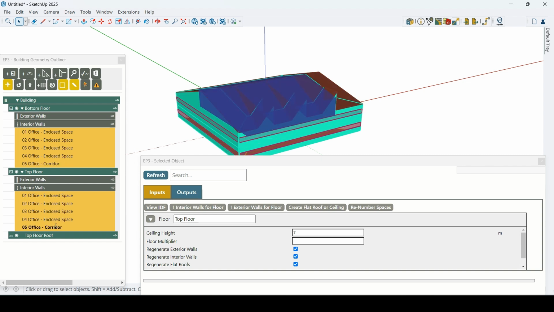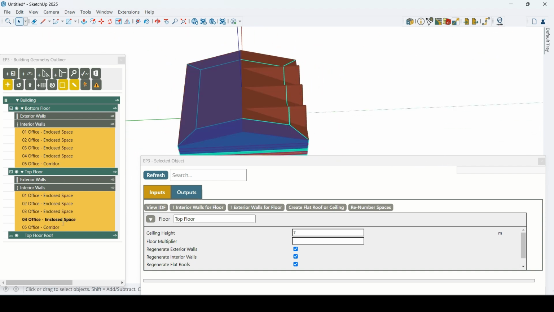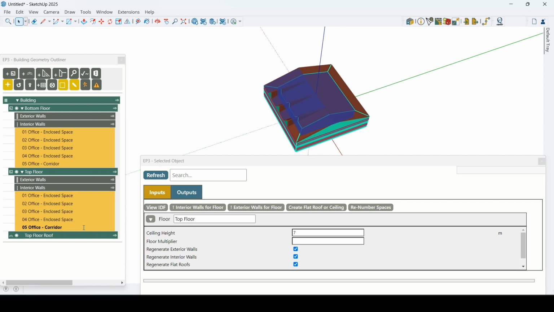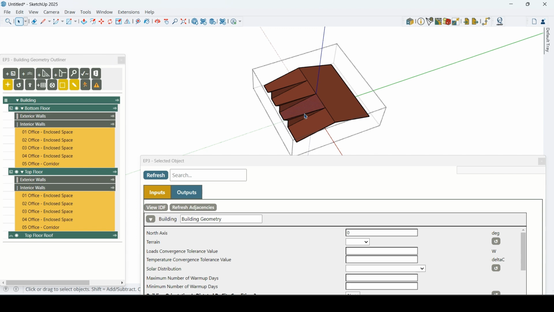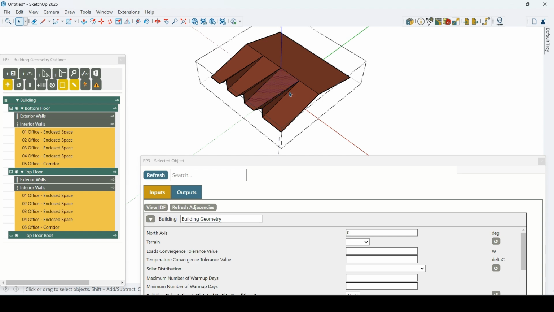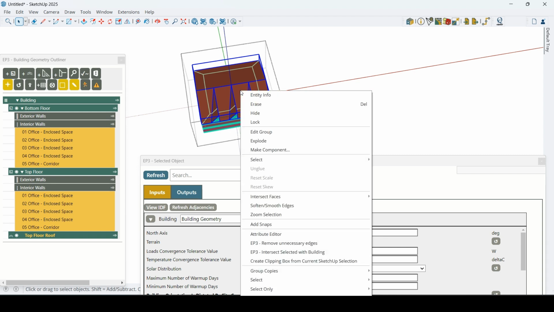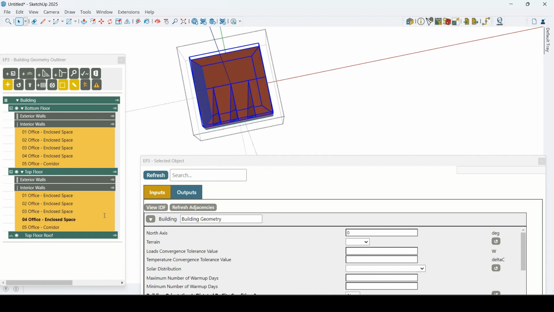And if we mouse over, we can see that our space boundaries, all of our surfaces are figured out for us. Now, it looks like there might be one surface here. Yeah, these surfaces. Let's see. Oh, yes. Okay, we may need to. There we go.